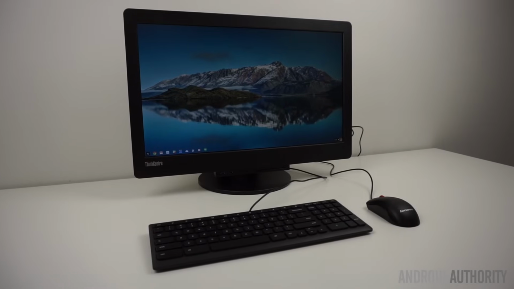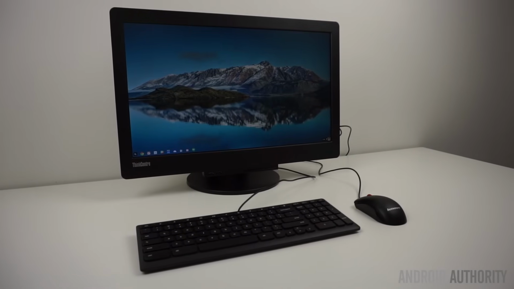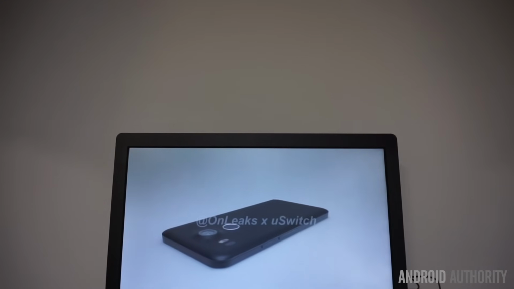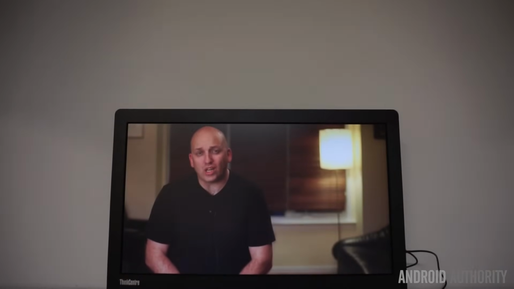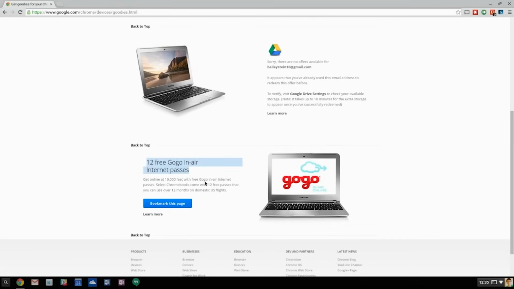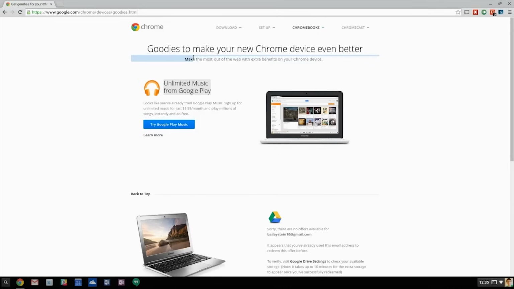going up to $340. There is a 16GB SSD, but it should be noted that you likely won't need to store much locally, since the cloud-based Google Drive is baked into Chrome OS. You also get 100GB of free storage for 2 years with the purchase of a Chrome OS device, so you should have plenty of space.